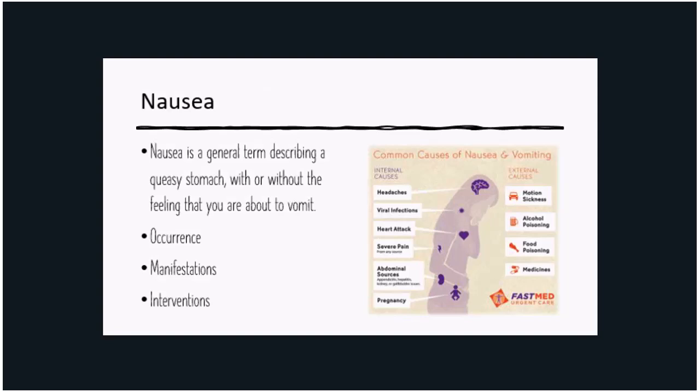And so I would submit to you, if the patient has been actively vomiting, I would probably try to get an order for an IV antiemetic. That's going to be the best bet, because if you give an oral antiemetic, they probably will not be able to keep it down and it will not be effective. Another intervention may be an NG tube to the stomach to decompress the stomach. Okay, so that is nausea.